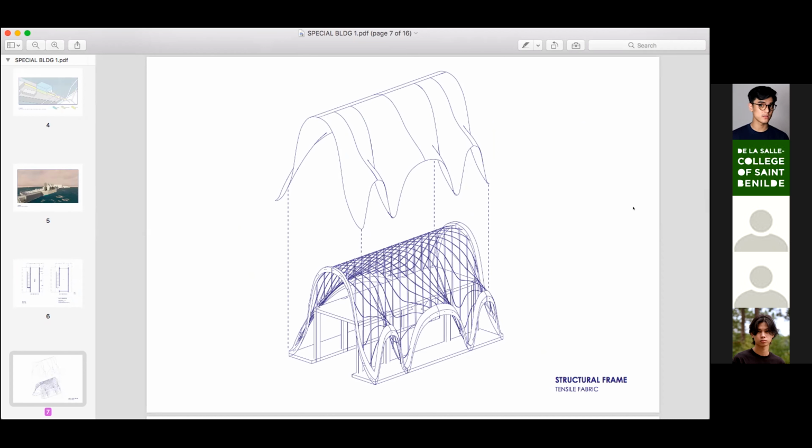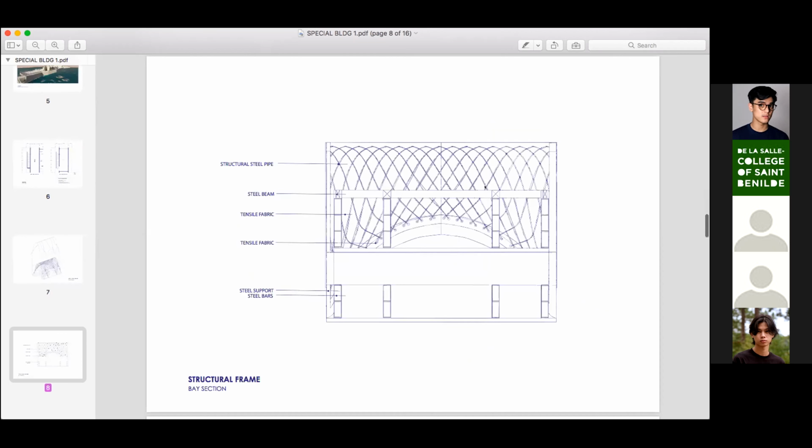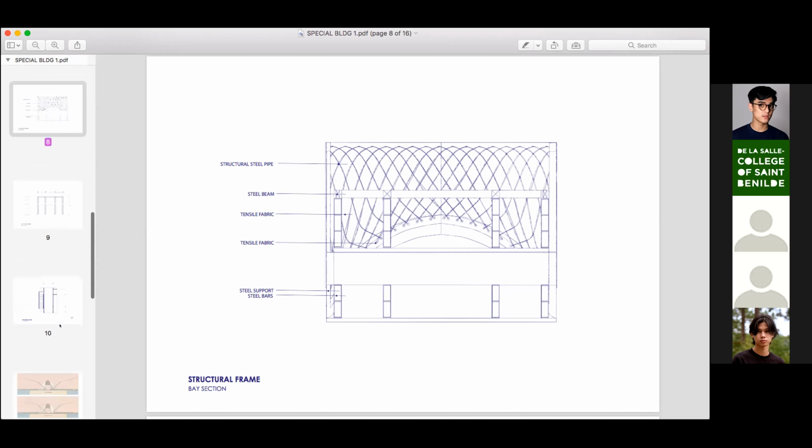And then here's the structural frame of the tensile fabric. For our structural frame, going again for our beams, as much as possible, we try to make it 3.2 meters high. And also for the tensile fabric, at each end there will be a spider-like piece, I forgot what you call it, that would help gather it together at each corner of the columns.